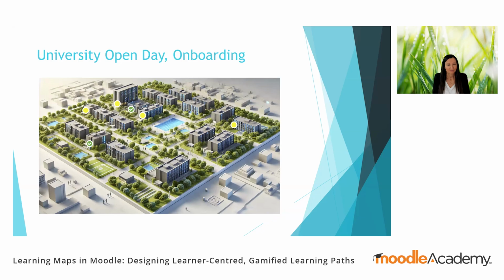You could have a picture of your campus. It's an open university day, let's say, or if you work in a company or also at school, you have an onboarding process going on, you could use the learning map as well. You would have different spots on it. You could also display the activities' names, as I mentioned before. So maybe it would say cafeteria here and registration elsewhere, or science lab, or whatever your context is. And then the users would work their way through the map.